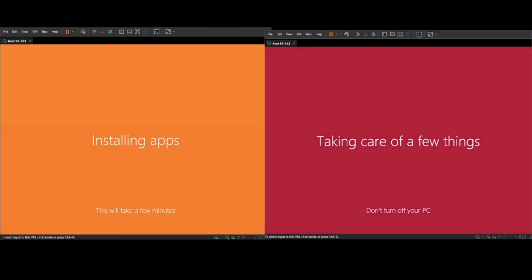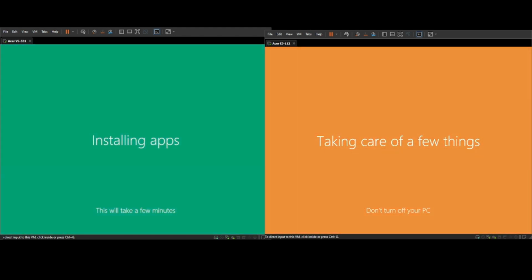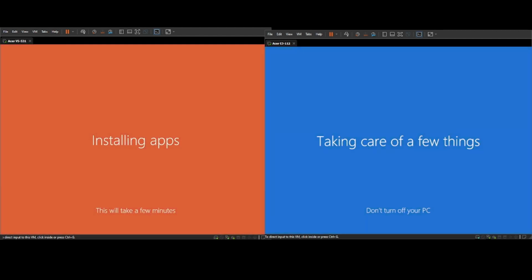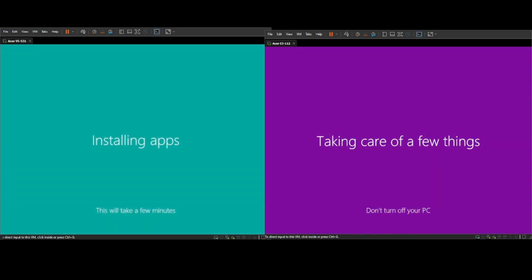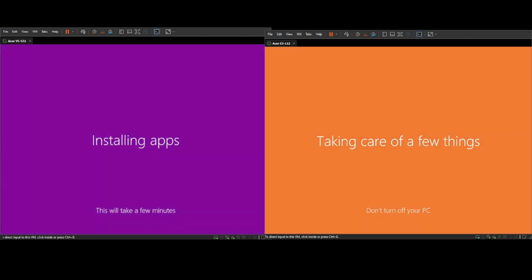And then Windows 8 says installing apps, while 8.1 mentions it at the bottom where don't turn off your PC is right now. A lot of these text blurbs would actually be changed for Windows 10. However, the colors only cycle through blue, and it doesn't cycle through any other color, unlike Windows 8. On Windows 11, it just does a lovely animation, and that's really about it. So there are still many traces of Windows 8 in these future versions of Windows.